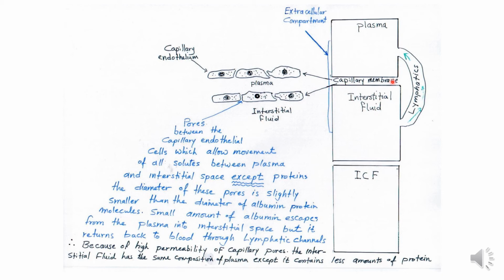This diagram is the same as the previous one, and just to give you an idea about the capillary membrane, as you can see, this is the membrane. It is the partition between the plasma and the interstitial fluid, and as you can see, these are pores, and these pores can allow water and small electrolytes to go through. So everything in the plasma can pass through these pores except large molecules, large proteins, and the cells of the blood. They can't pass through these pores. And for the connection between the plasma and interstitial fluid, we have lymphatic vessels which connect the interstitial fluid and the plasma.